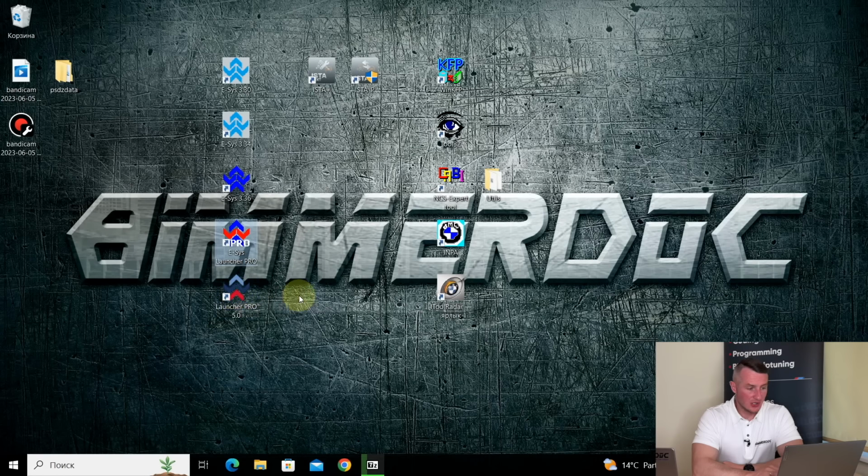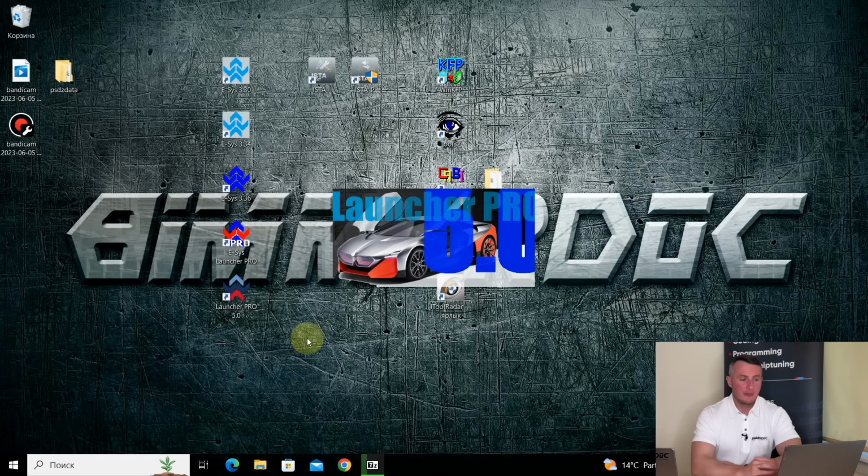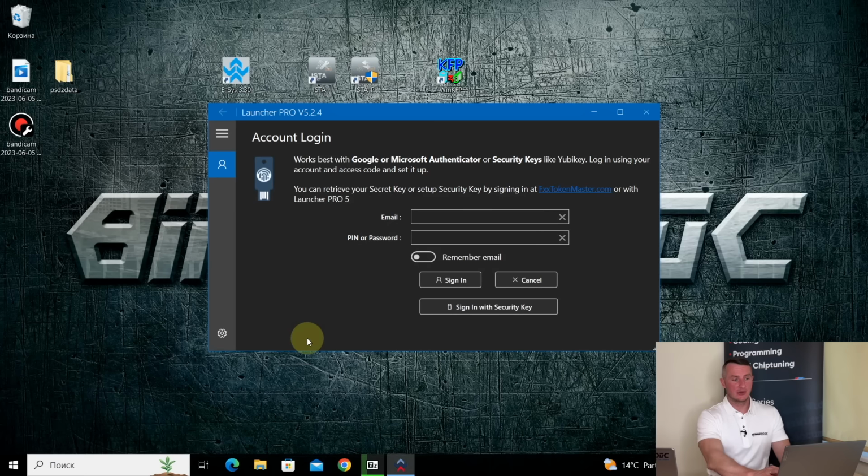But in the G-series, some ECUs have older software and others already have newer software, and that's why there will be a mismatch between different versions of the software and databases. This is the answer why you will need a way more powerful launcher to work properly with the G-series. For example, on that computer there is already Launcher Pro 5.0 pre-installed. You can run it, but you'll be unable to log in over there because you don't have the login information.